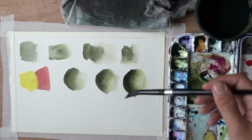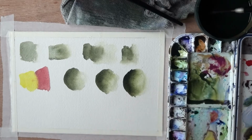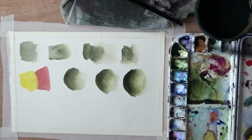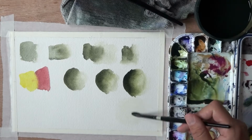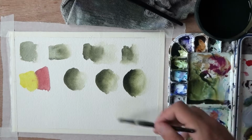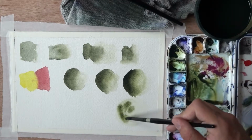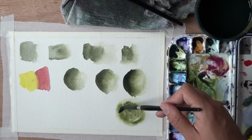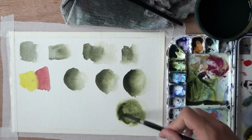And let me reiterate why I think this is so important to explore an extreme. Many times we are stuck in a pattern that makes us do something one way. For example, me with overmixing, or me with working very fast. Now, in order to kick ourselves out of this pattern, an incremental change isn't enough. Because what happened to me at least, was I started working a little slower, but it was just incrementally slower. And then I would always default back to faster. Because it wasn't big enough of a difference, and I would just forget and go back to my habits. But to really shock my system, I had to go to the other extreme and really work so slowly, to the point of worrying that the paint will dry and the wash won't be even. I had to slow down significantly.